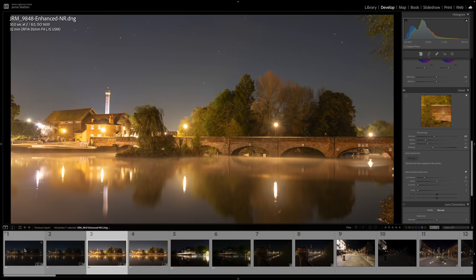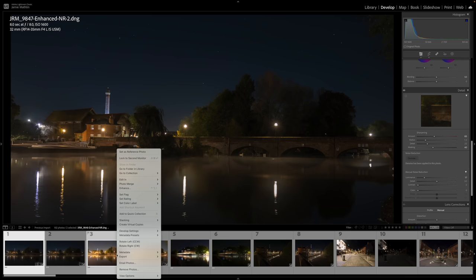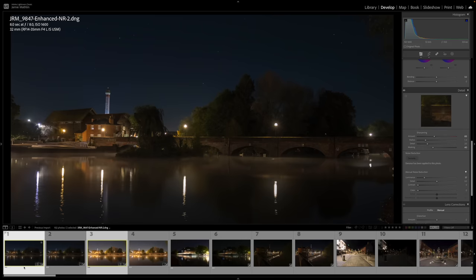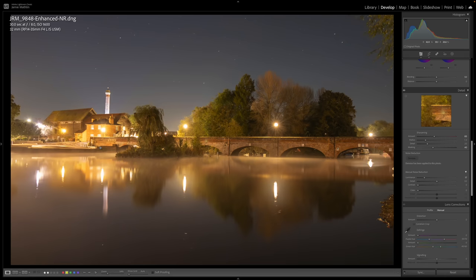So these are the two images that we've got. I'm just going to highlight that one and that one together, and give them a color so that I can see them clearly. So there they are, the two yellow ones. What we need to do now, they're now aligned and they've got the same settings, so we can go ahead and adjust them ready for the HDR.